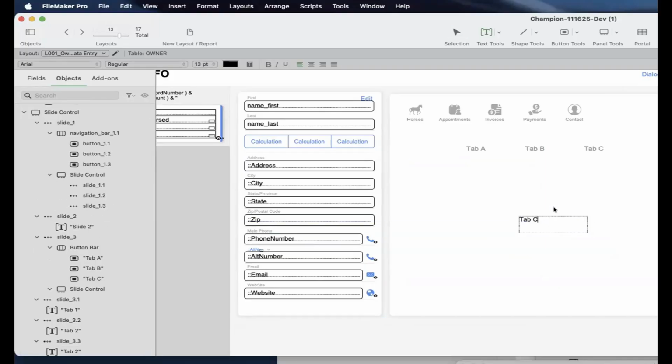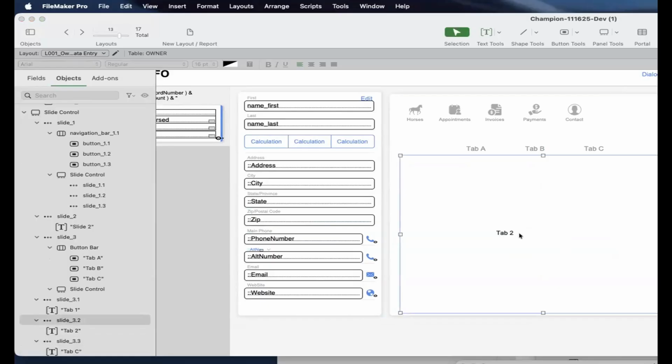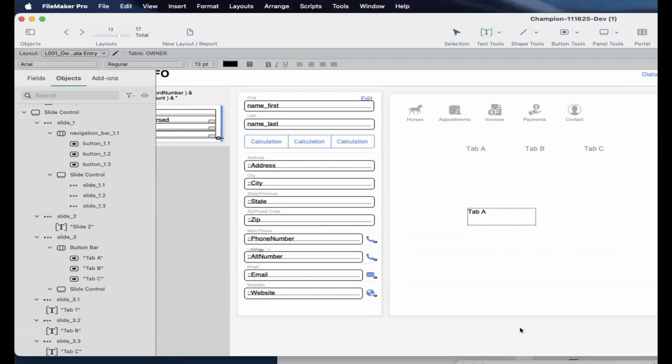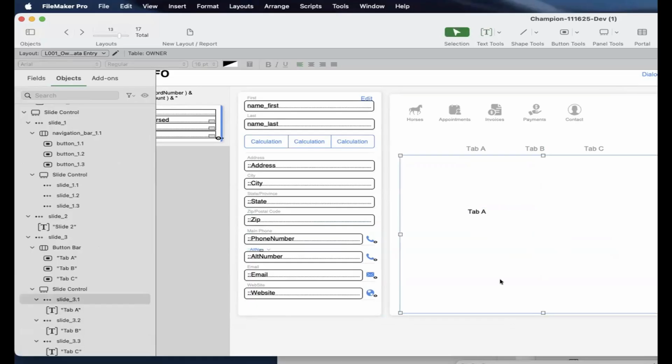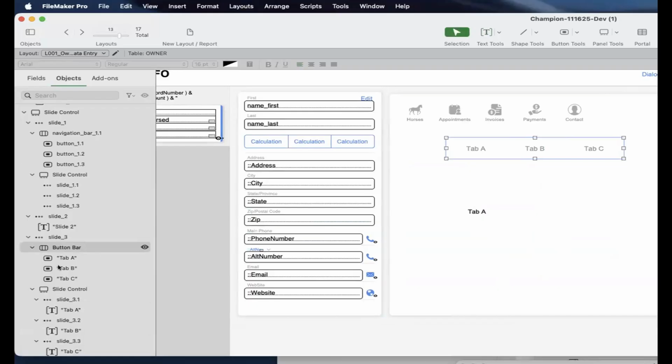Or let's call them C like this, because otherwise it will be confusing. I do that on purpose to show you, make sure that you see the difference. So here I'm in the 3.1. I will call them button 3.1, this one button 3.2, and this one button 3.3.